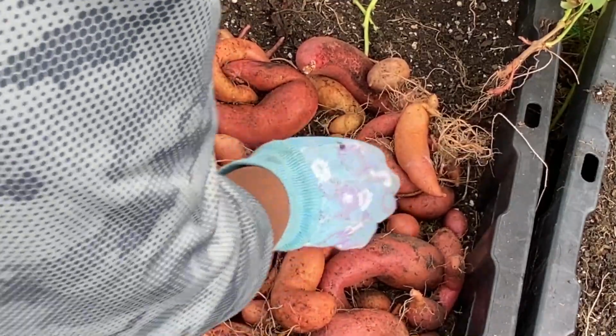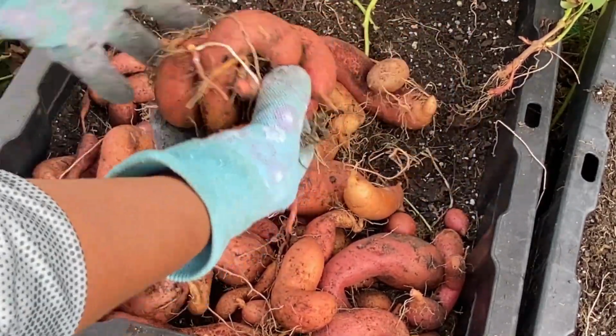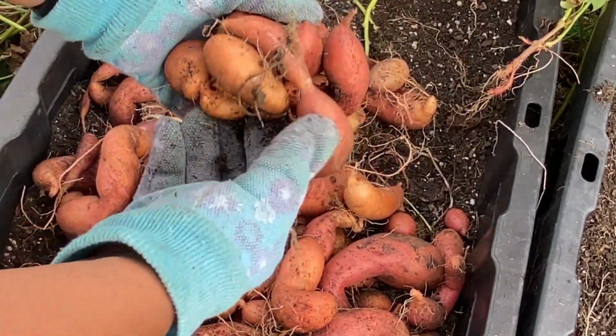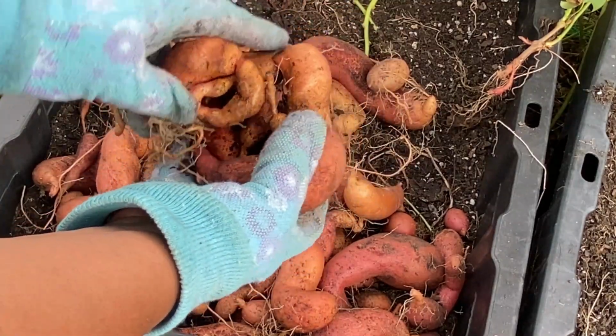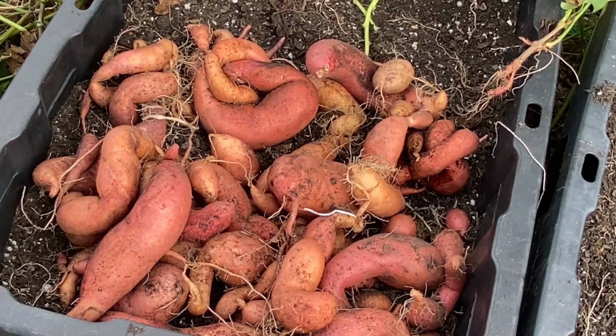And you all, I'm telling you, look at this one. It's just a bunch of little bitty ones that grew all together. But that's the reason why I grow in these containers, so I can turn them over. Because I'm telling you, they grow all through your soil. And don't think that just what you get on top is all you got.